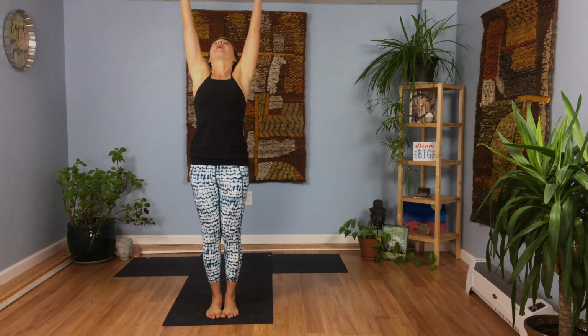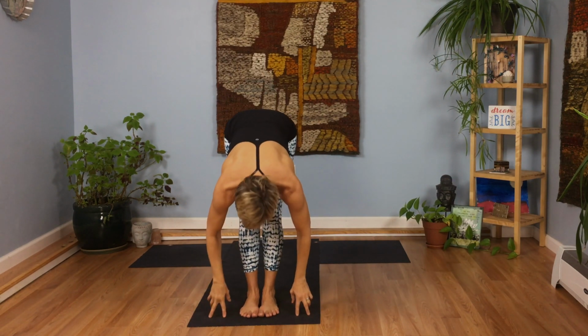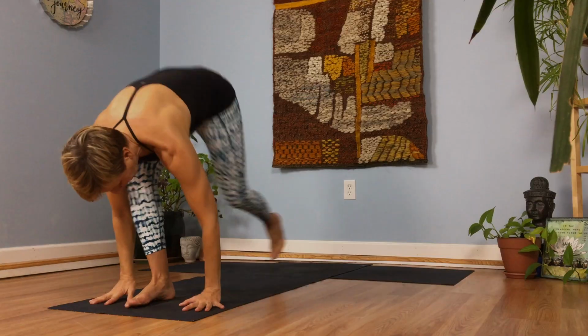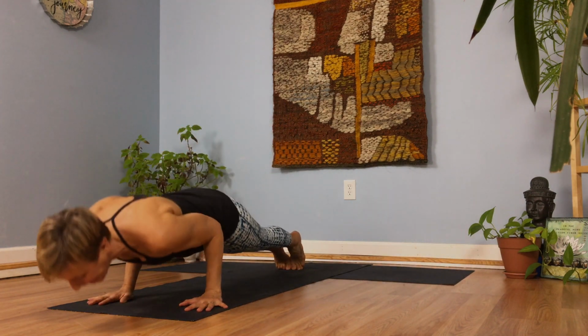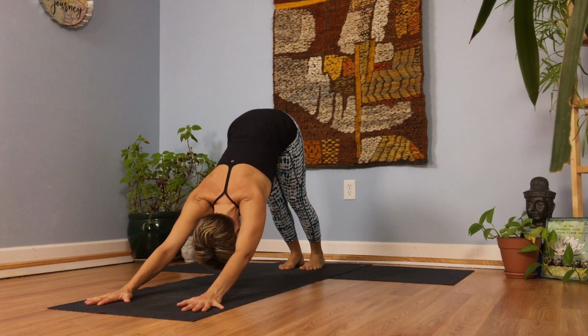Inhale, hands sweep high, reach up. Fold forward, exhale. Halfway lift. Inhale, hands to your mat. High push-up to low push-up. Exhale. Inhale, upward facing dog. Exhale, downward facing dog. Take a big breath in here.